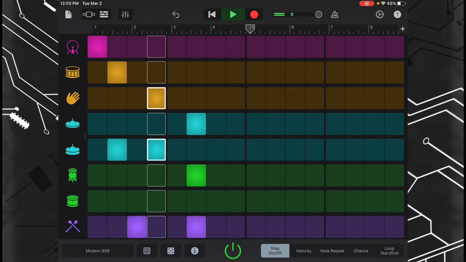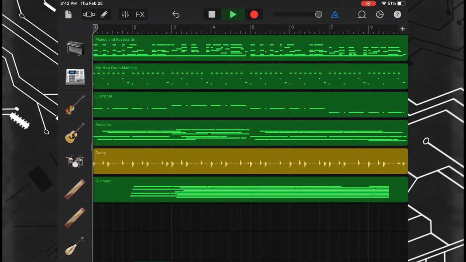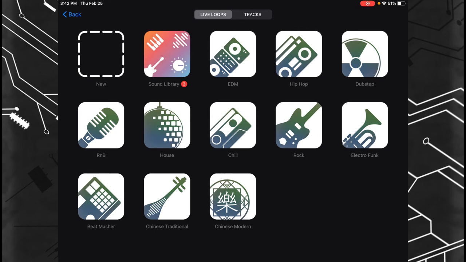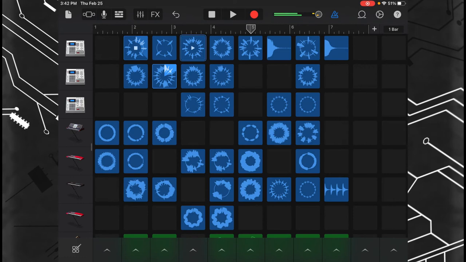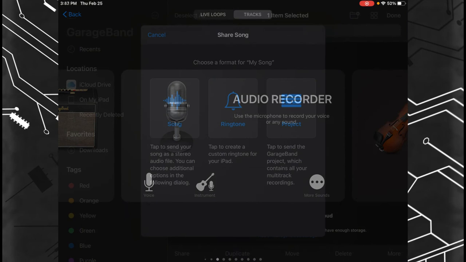Once you get a feel for things, you can even put together your own song by recording them and adding them together. There's a board of live loops to mix if you don't want to make your own. Just tap and let them go. You can even record yourself singing to put over your new song. Then you can save your file as an MP3 and share it with friends and family.